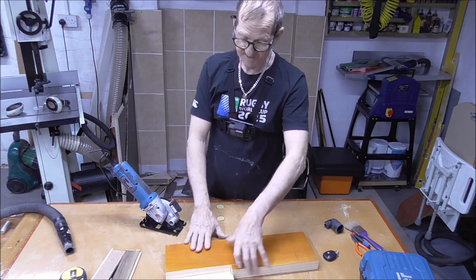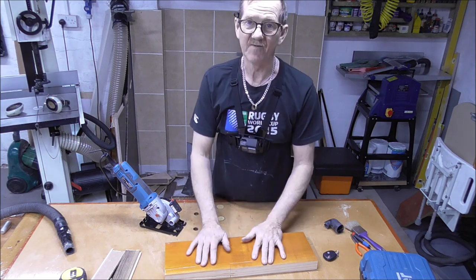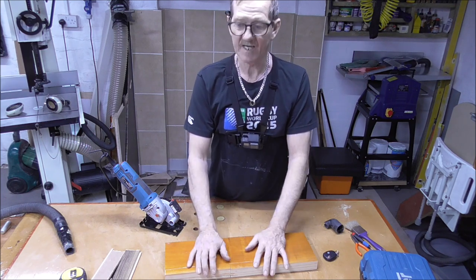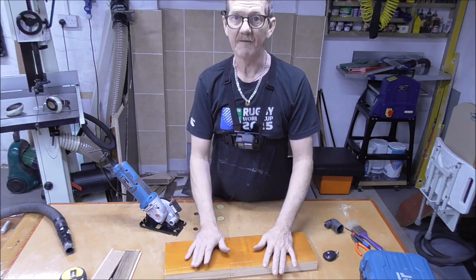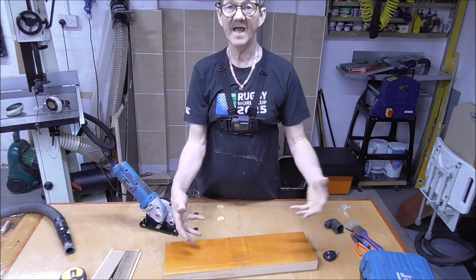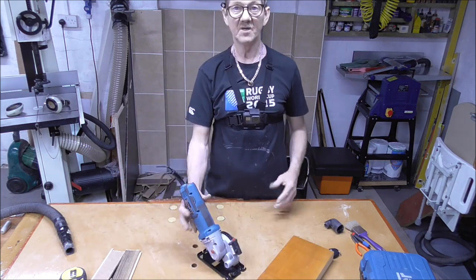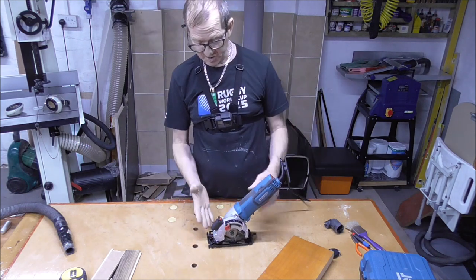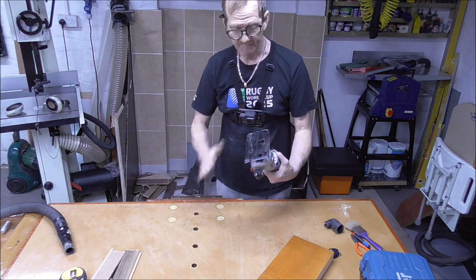And it cuts reasonably clean, so I wouldn't have any problems with that. Remembering that you're not using this for very fine work, you're using it for just ripping through stuff. It's a plunge saw to get into access where you can't normally get. You're not going to be using it in the workshop for trimming up pieces of wood. It's not for that. It's designed for plunging into a floor or plunging into stuff that you can't get to from the ends. That is the idea of the plunge. Why use it if you don't need to plunge? So, for what it does, it's doing the job without too much trouble.